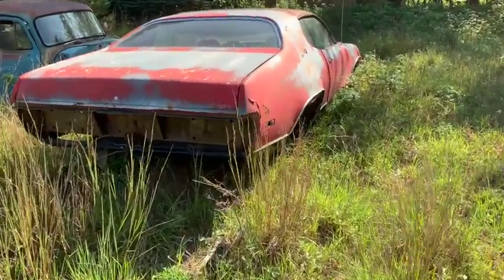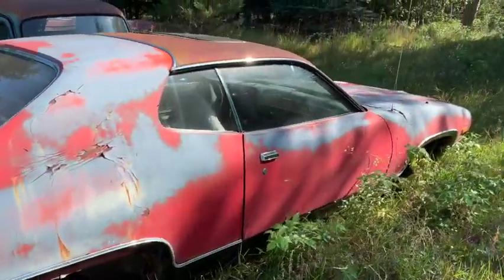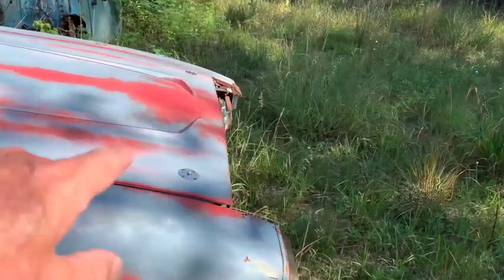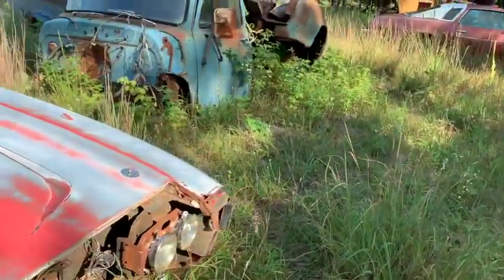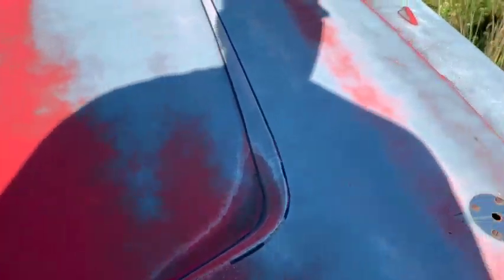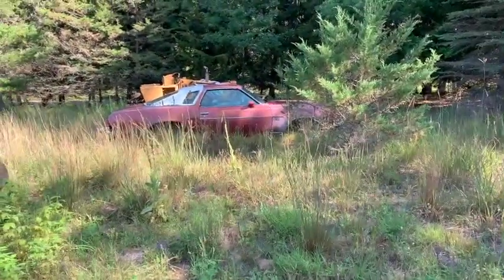And here's that old Plymouth. This looks like a, yeah, this is a Plymouth. Not much left of the old Plymouth here, but it had, must have been a hot rodder. He had the hood pins on it. Not sure if it's still got a motor. Let's check and see if we can get the hood open. Can't tell if I can get the catch off or not, but guess not. Let's take a walk over here.